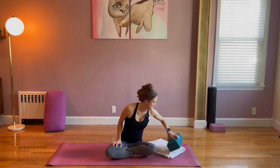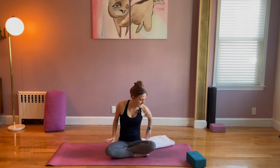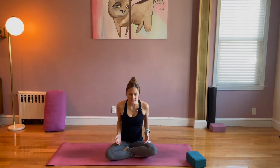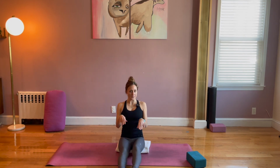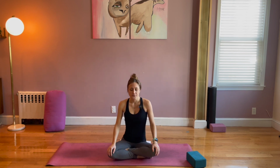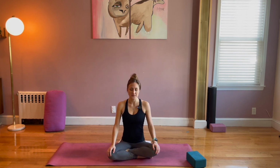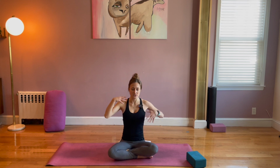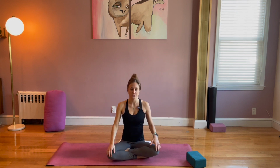And by all means, if you do want to have a seat on something, we know that lifting the hips can put a little ease in the knees, and by all means, if you're more comfortable with legs out, legs out. But sitting up nice and tall, connecting your sit bones to the mat, lightly engaging your core to support the spine, sitting up nice and tall with soft shoulders and relaxed jaw.